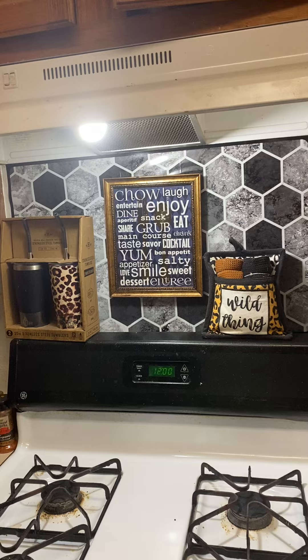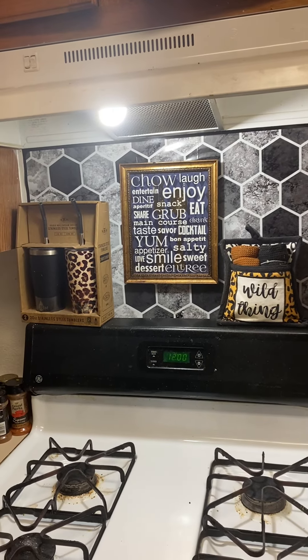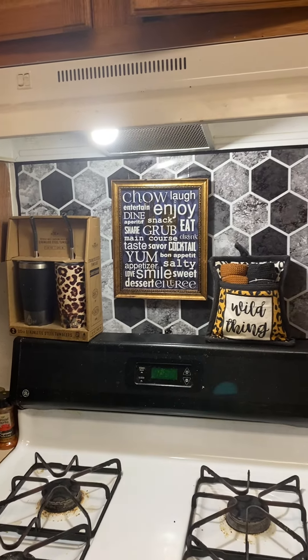If you're looking at my kitchen decorations, I just want to tell you that is a very cheap decoration. That cover that goes in the back of your stove — you can purchase that from the Dollar Tree. They got them in all designs. When you're cooking, you know how you splatter food all on the wall? It protects your whole wall and brings out your kitchen. The sign came from the Dollar Tree too. The rest of the stuff was mostly gifts. There are ways you can bring out your stove and kitchen and make it feel like you paid a lot of money for it.